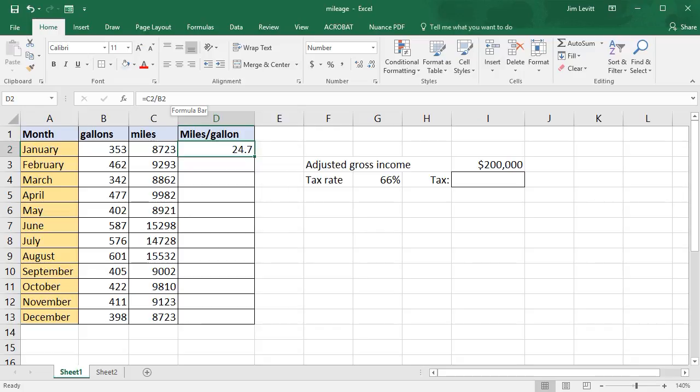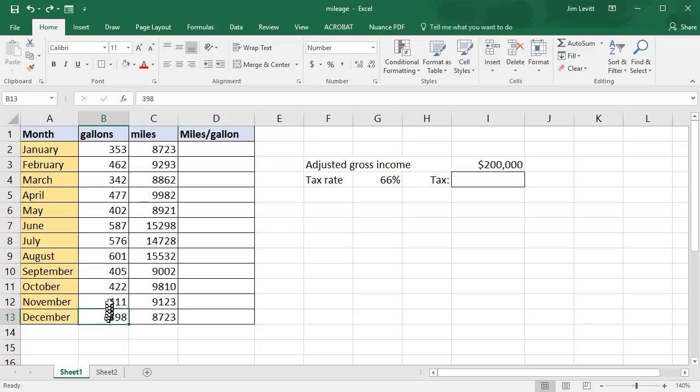Now that's accurate, it works, it's fine, but when I look up in my formula bar, I see C2 divided by B2, and if it's way down in the spreadsheet buried somewhere, I have to understand, is that the formula I want or not? Let me undo that with Control Z and use a named range. In fact, two of them.